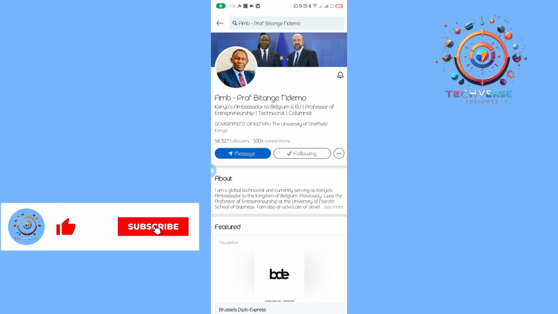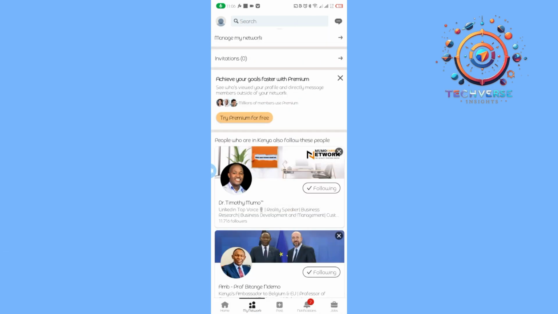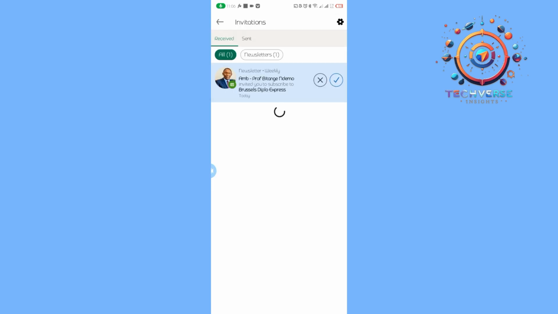So where we can check, if we can't find them there, is to tap on Invitations. And as you can see, I don't have one. But this is where we can see those pending connection requests, which is when we follow somebody and, let's say, they haven't followed us back. Now it will give us some type of pending status since they haven't followed us back.